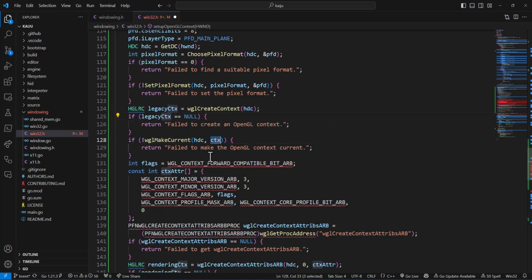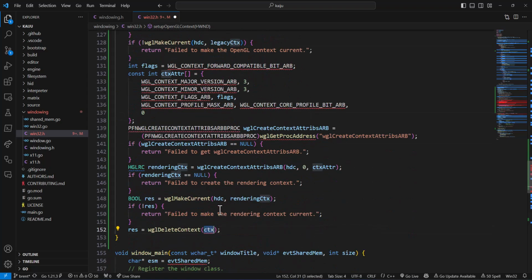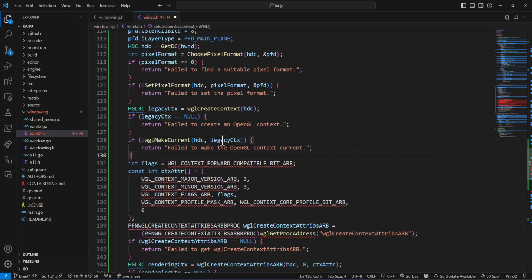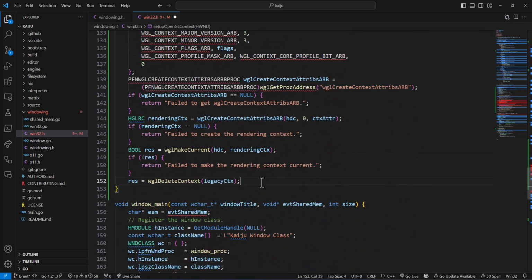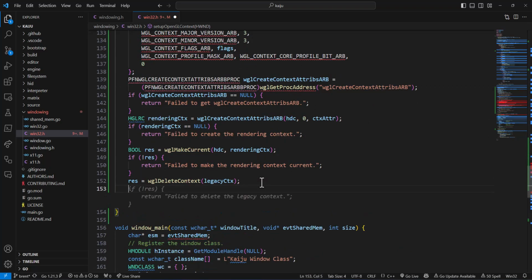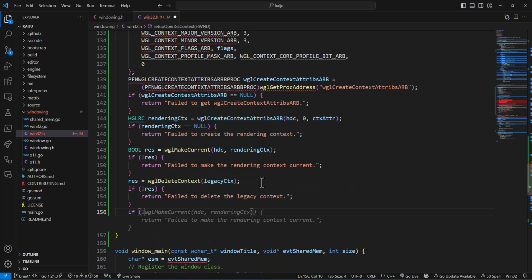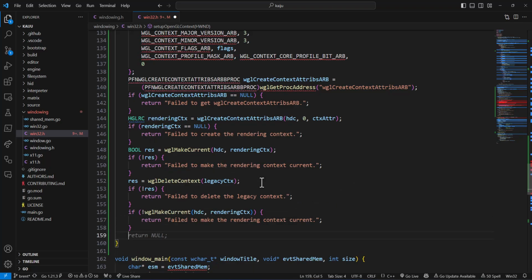I don't think Visual Studio Code is going to want to work with me on find and replace with symbol replacements. So we're just going to copy paste replace. Failed to delete the legacy context, and then we're going to make the rendering context current. So if not WGL make current rendering context, failed to make the rendering context current.